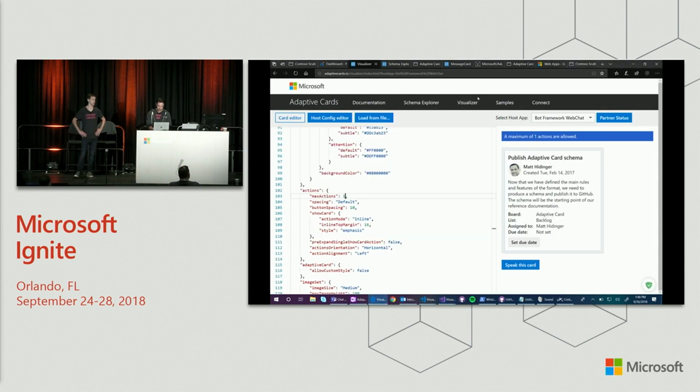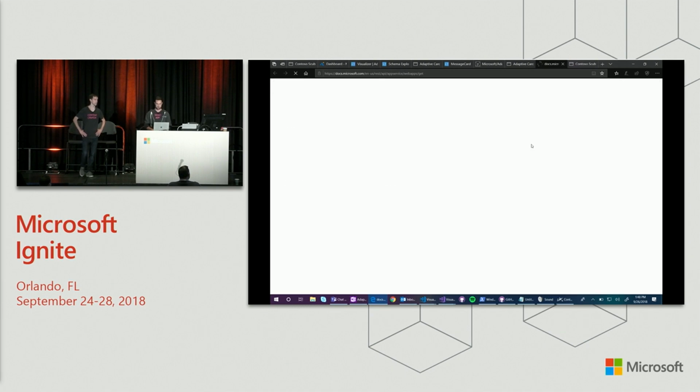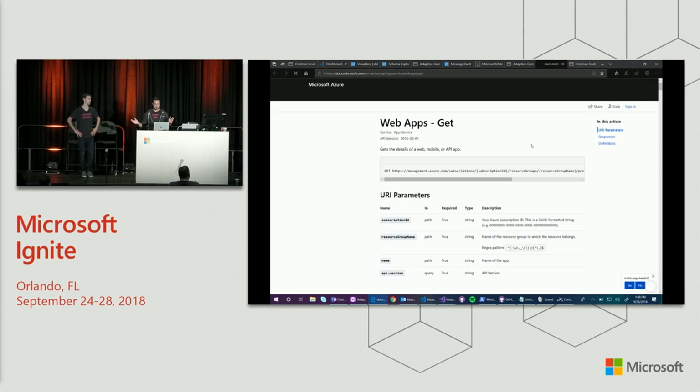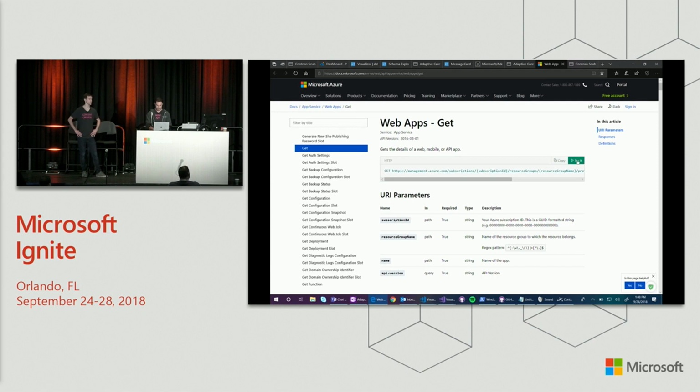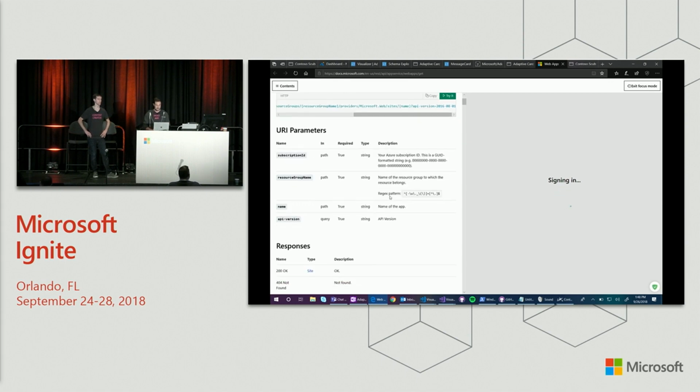It's really just going to be that concept enumerated. So if you imagine, this is the API I was just mentioning. Azure Web Apps list, I can click try it. Hopefully this will work, and if it doesn't load quickly, you'll just have to bear with me. But here's the endpoint. It's just this HTTPS link at management.azure.com. You pass in your subscription ID, your resource group name where you have your things, and then the site name.